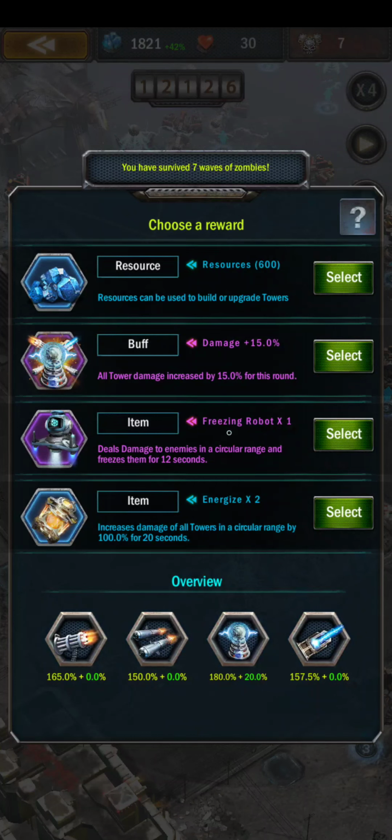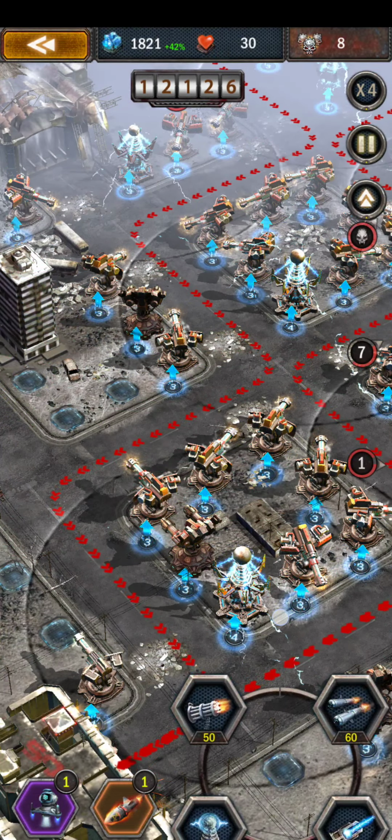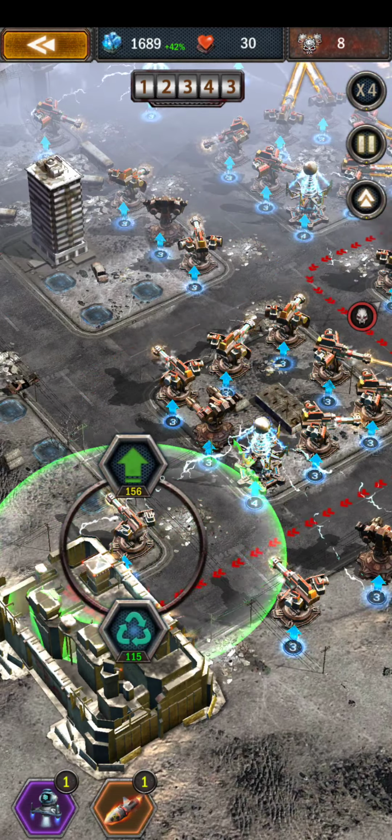I think I'm going to use the freezing robot. Hopefully it doesn't come back to bite me. We'll see. If it was a laser tower damage, I would have picked that over anything. So, it's kind of hit and miss, to be honest.